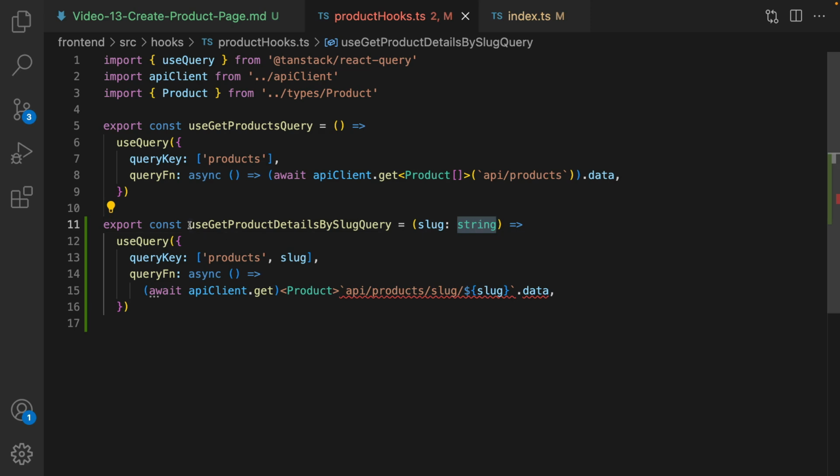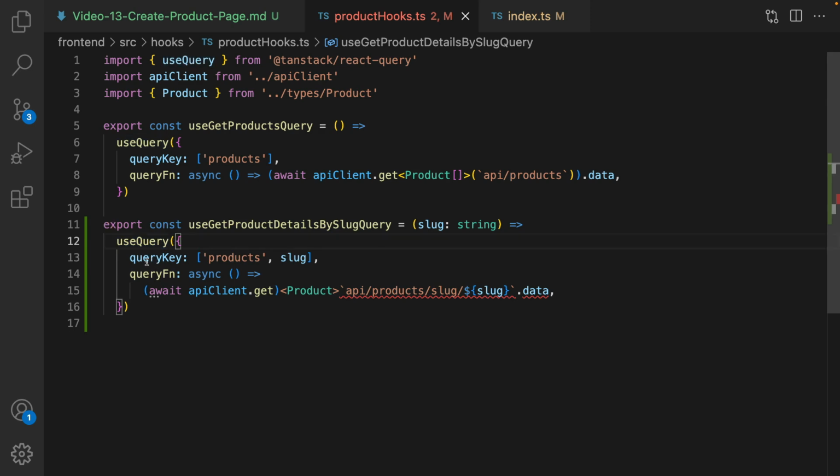Like always, to define a hook, we need to define an arrow function, and here is the arrow function. What it returns is the useQuery hook. It's from React Query, and what it does is to set the API description.